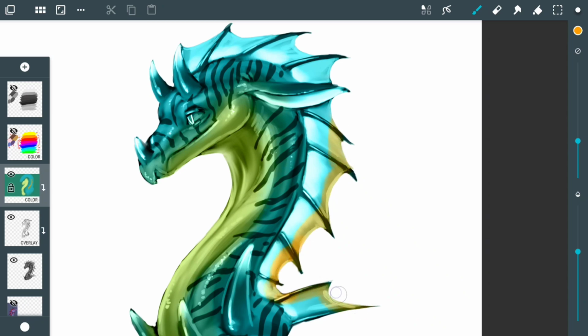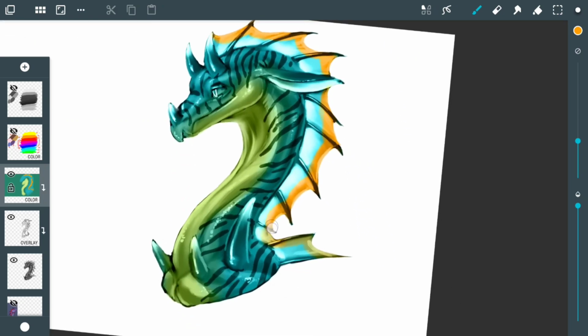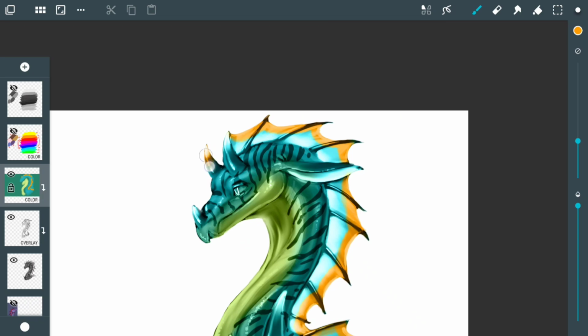I don't use it the whole way through. I generally use it as a way to decide on colors and to get the base colors down and have the shading nice and neat. And then once I'm happy with everything, I'll usually merge the layers back together and then add a few extra colors or add some highlights or shadows I couldn't quite get with my pre-shaded layer.